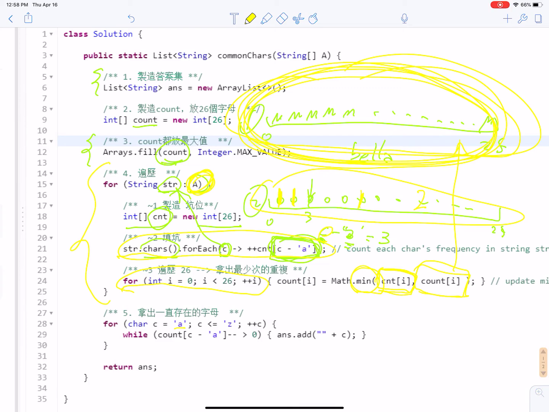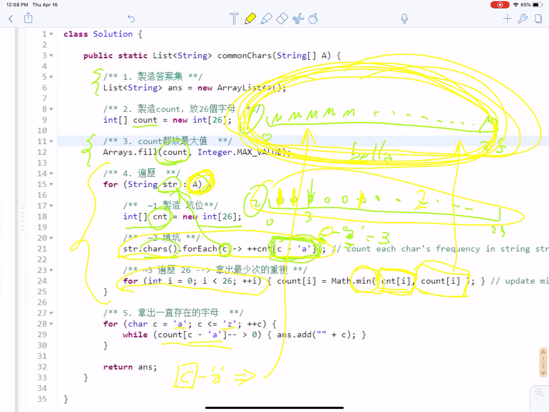we count from A to Z, and also use this way. So when you see minus A, it is the sequence, I mean the rank of this character's count in this integer array.